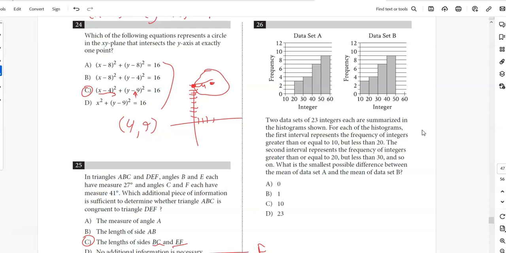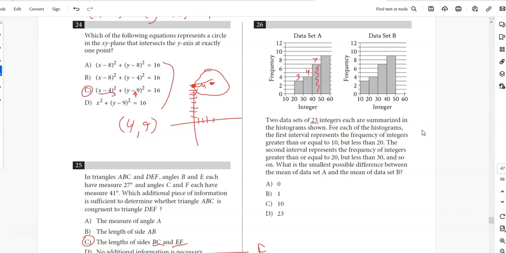So what's the mean going to be? Oof. We don't know what the numbers are exactly. We know that each one has 23 numbers, right? We could probably find the median if we wanted to. I don't know if that'll help, but there's 23, so 23 divided by 2 is 11.5. The first 3 terms are here. The next 4 terms are here, so that's 7. I need the 12th term essentially. The next 7 terms are here, so that's 14. So somewhere in here is the median.